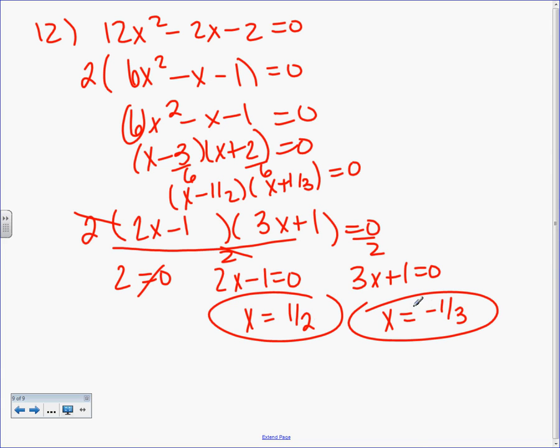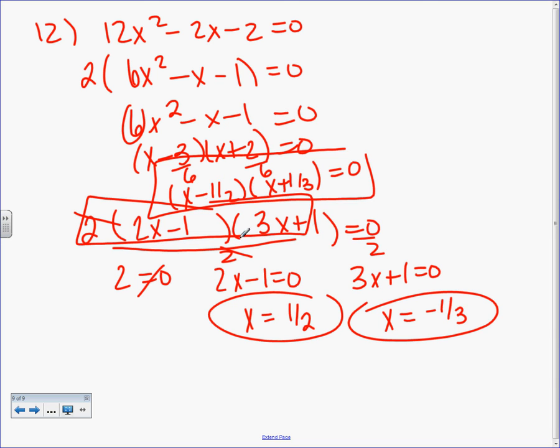When we had these two answers, because they didn't technically ask me to factor, couldn't I have gotten those two answers from here? I didn't really have to go bottoms up. Do you see how it would be positive 1/2 and negative 1/3? Do you see what I'm saying? But I don't want you to get confused. If they said factor and not solve, you would have to give me this. But because they said solve, either way your answer is this. Get there however you want. It's just an option if you want to save some time. Okay?